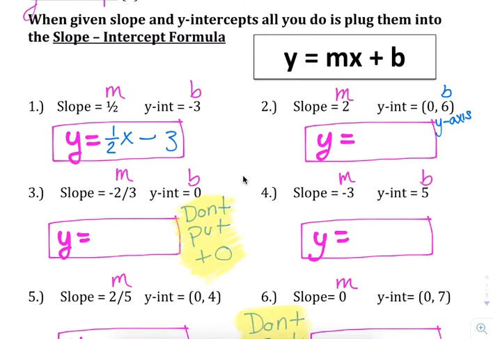So problem 2 is very similar, except I didn't just tell you the number. I made sure that I gave it as a full point. So if you think about the point 0, 6, that means we're going 0 left or right, and then 1, 2, 3, 4, 5, 6 up. That point is on the y-axis, which makes it my y-intercept. So my b, or my y-intercept, is 6. We would put our m next to our x, 2x, plus 6. Okay?